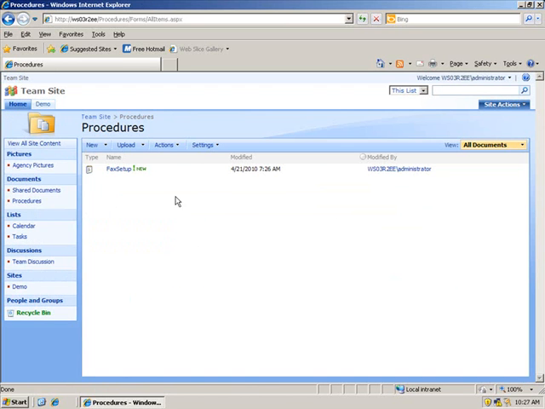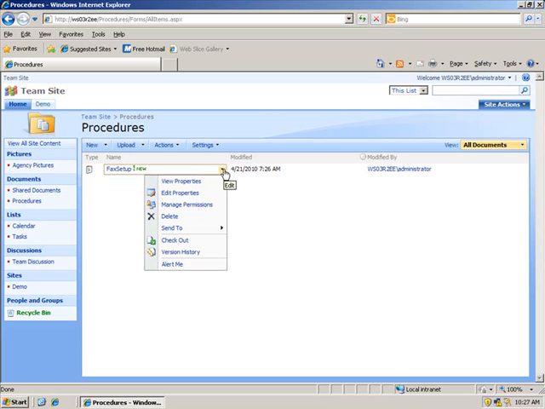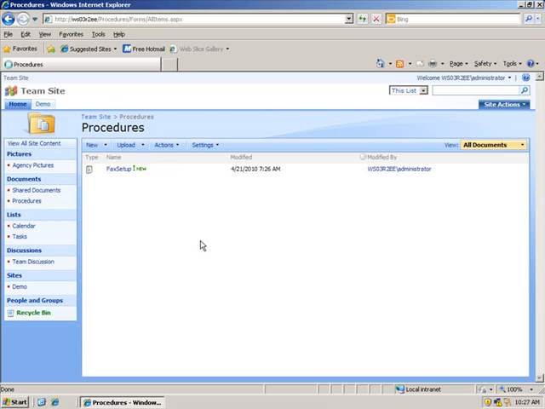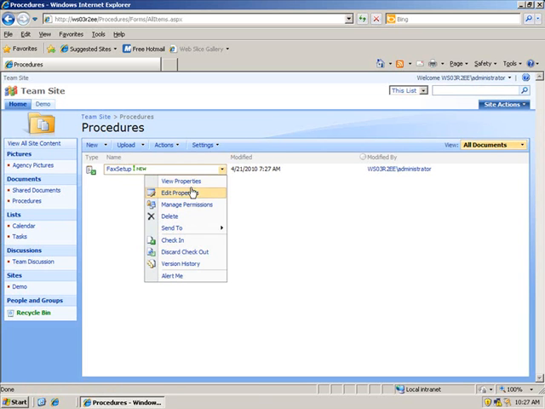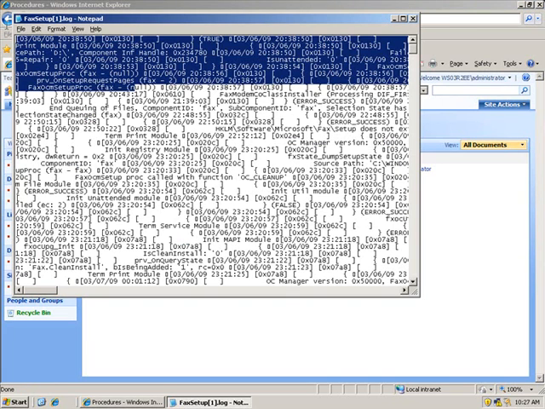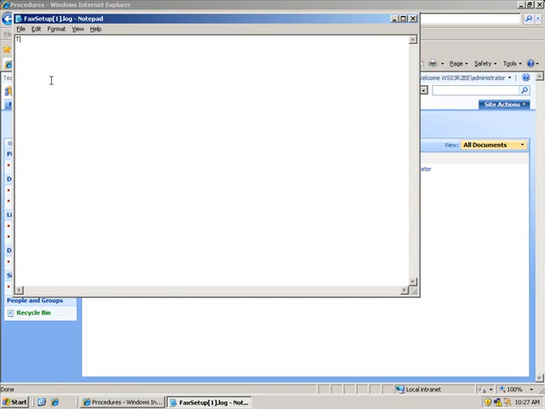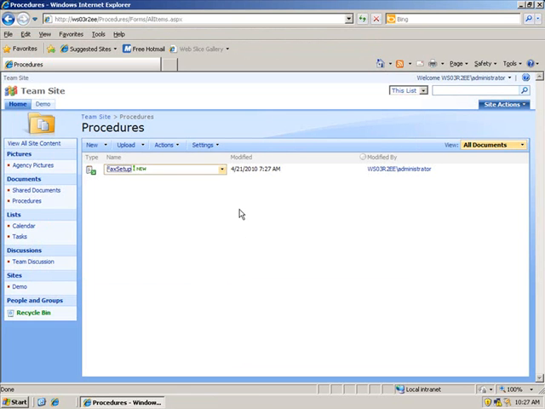So I'm going to go into the procedures. With all documents in web parts, all elements in web parts, if you highlight, you'll notice that you now have a little box around your item and this drop down that says edit. So you can do a couple things from here, and this is where you would access your version history. I'm going to check this document out. Then I'm going to open my document. Let's make a little edit so you know what I'm doing here. And we're going to say test. Yes, we'll save our changes.